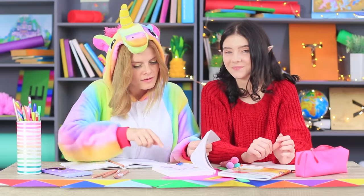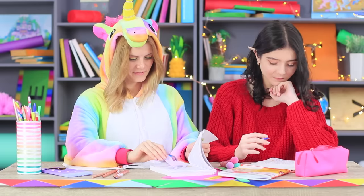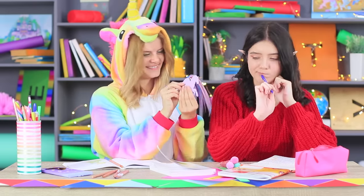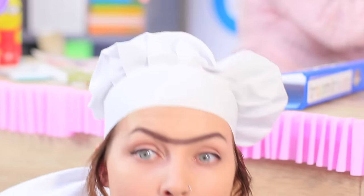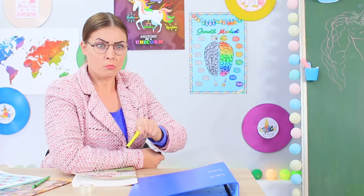Unicorn quickly finds the right answer with the magical bookmark, and the class becomes happier at once! This long unicorn tail will tell you all the right answers! Miss Smith is happy with the outcome, and Miss Gonzales is proud of her rainbow buddy! Hold on — why is Miss Gonzales still in class? You should go to the cafeteria! You're a cook, not a student!